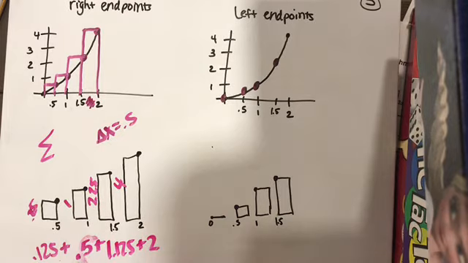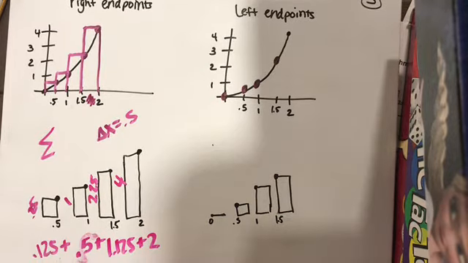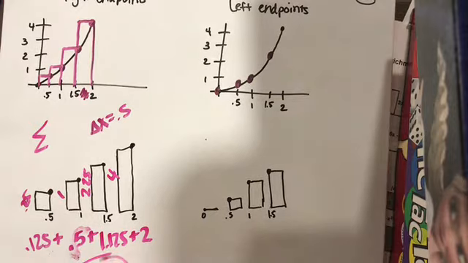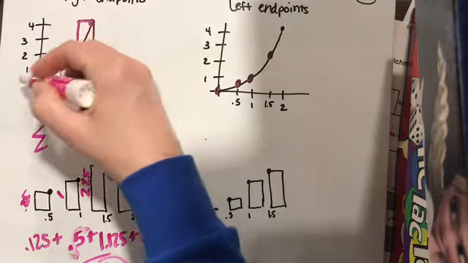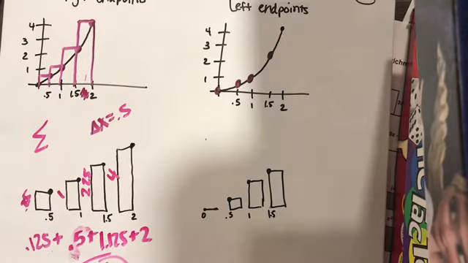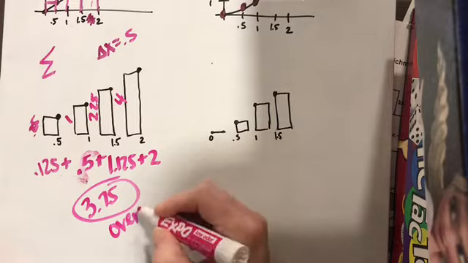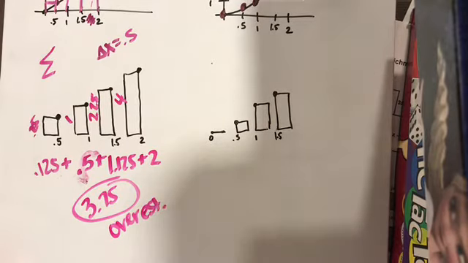So then you add up all those numbers and you get, and you guys can tell by the picture, is this an overestimate or an underestimate? Obviously, these are a lot higher than what the curve would be, so this is going to be an overestimate. There, now we can see overestimate. All right, let's do the same thing.